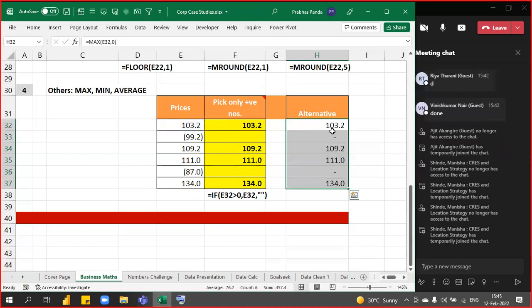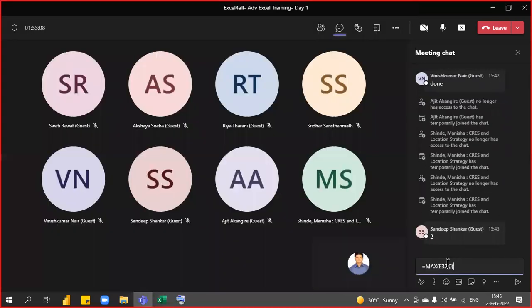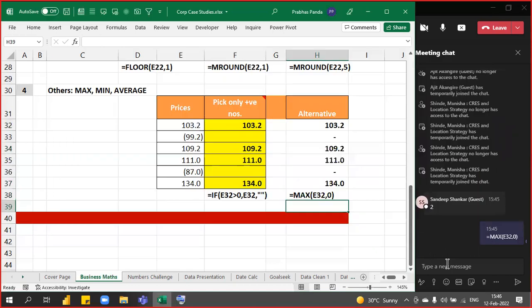Control enter. So now you tell me, the moment you are presenting the data, which one will people prefer to see, or which one will be the best option, option 1 or option 2? If you are in the audience looking at the Excel file, which one do you like the most, option 1 or option 2?